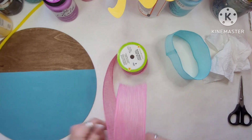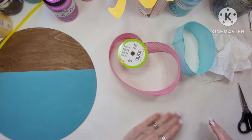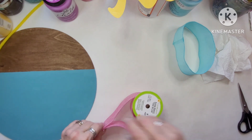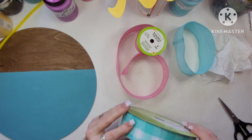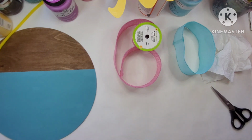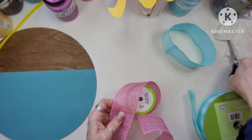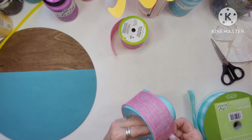Then I grab a spool of ribbon that I got from Sam's Club, and it's even thinner than the pink, and it's kind of a bluish green and white check. And so I'm going to make some loops out of that as well, so that I can make this bow. Now, I do make some little tails.